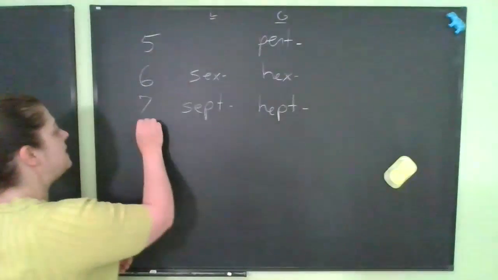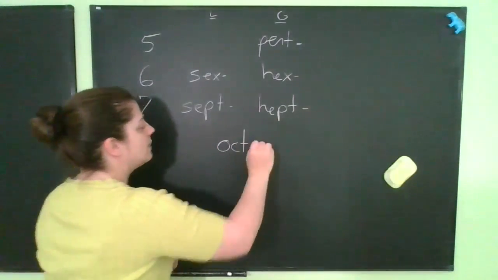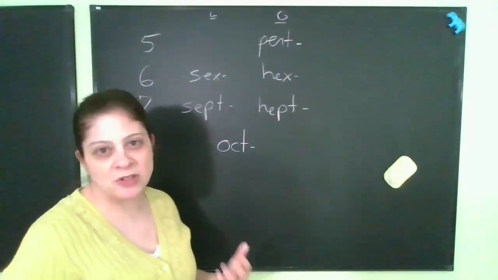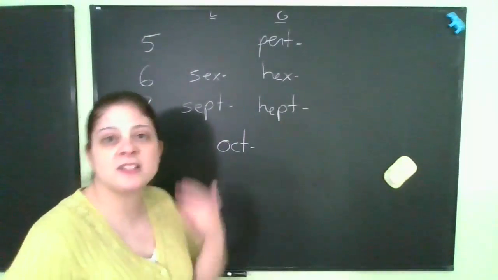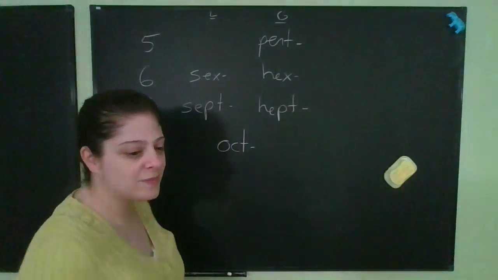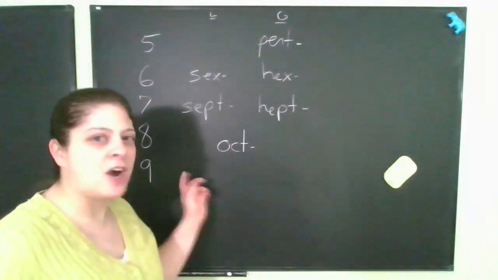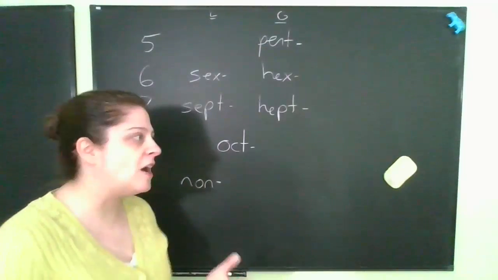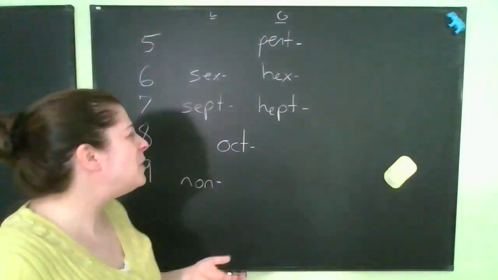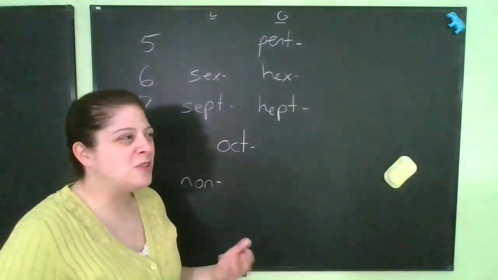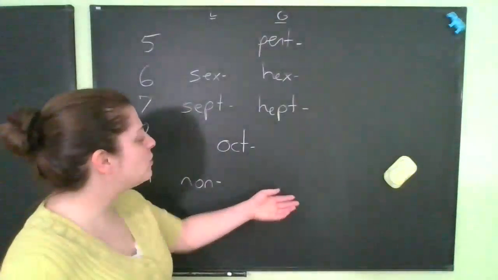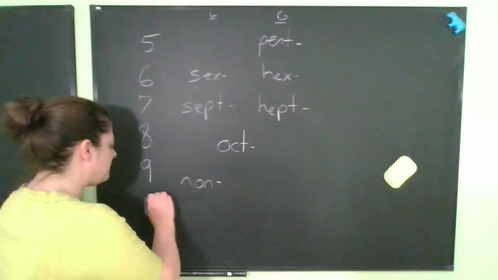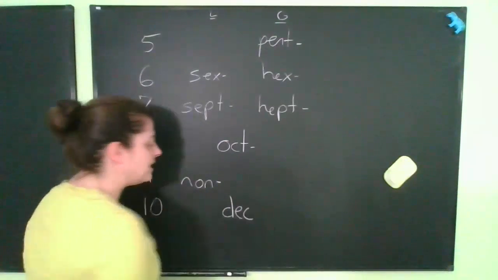Okay, next up is 8. 8 is oct, and the words for 8 in Latin and Greek are so similar that they're essentially identical, and so the prefix is oct, like an octopus or an octagon. For 9, again, 9's not a commonly found prefix. I'm going to give you the Latin one, non, because we see it in a 9-sided shape like a nonagon. But in reality, you just don't see a lot of 9 used commonly as a prefix. And the Greek one is ennea. It almost never shows up. Then we hit 10. And for 10, I'm going to put across both dec, D-E-C.